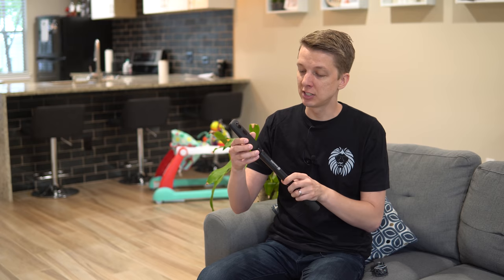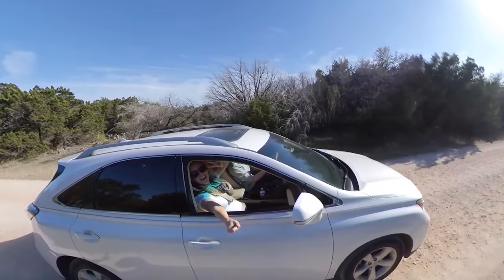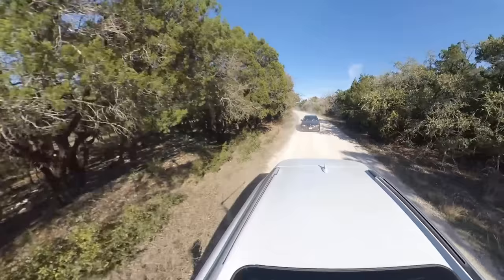This is my first 360 camera — I thought it was going to be a pain to use. But setting it up, using it, editing it, and everything in between has been super straightforward. I really haven't even watched any of the tutorials; it has been very intuitive. From the beginning, when you put this on your selfie stick, this little camera crops out the stick. So when you are holding it in front of you like this, no one can see this part of your camera at all. And using it out in public, no one really takes a second look at this camera because no one has any idea what it is.